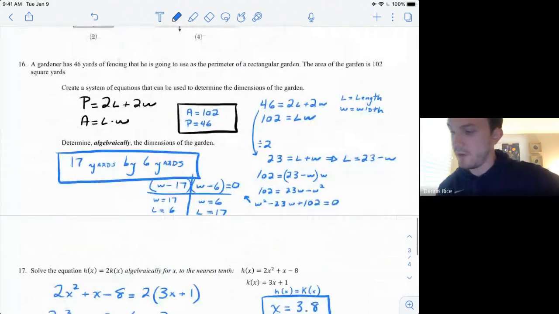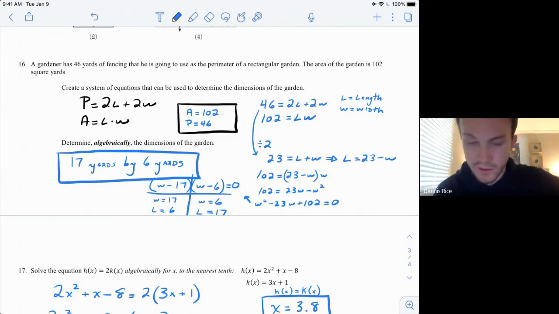For this one, we have the perimeter and area. We did a few like this, so you could probably guess what you're going to see on Friday. We set up our perimeter and area formulas, we plug in what we know, and then this turned into a system of sorts, if you have a good memory, and we're using substitution. In my case, I solved for L. You could have solved for W, or solved the other equation for L in terms of W. There are a few variations with this. And then once you do substitution, the quadratic develops.